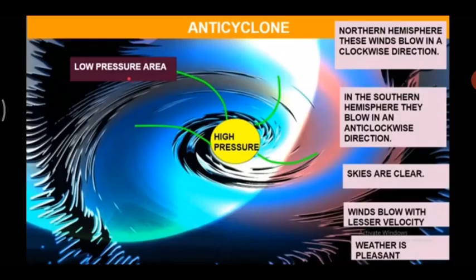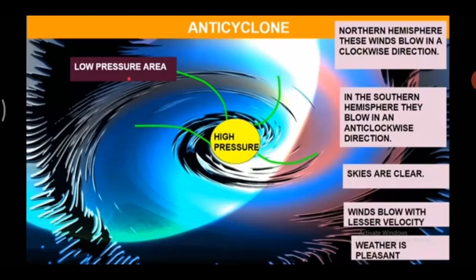Let's move forward. And now let us see what anticyclones are. What happens in an anticyclone? High pressure area is in the center and low pressure area is outside. In a cyclone, low pressure is in the center and high pressure is outside.